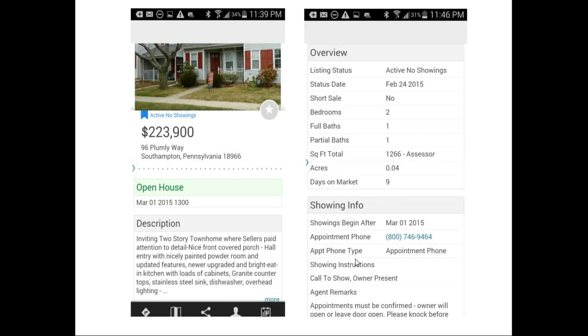And if you wanted to share a particular property with them, you'll see down here on the left side, there's this little black bar and there's a few icons. This icon, by clicking on it, allows you to share it with someone. So you can actually email the particular property to them. Over here, I believe the calendar lets you schedule an appointment, and then the next one is directions.